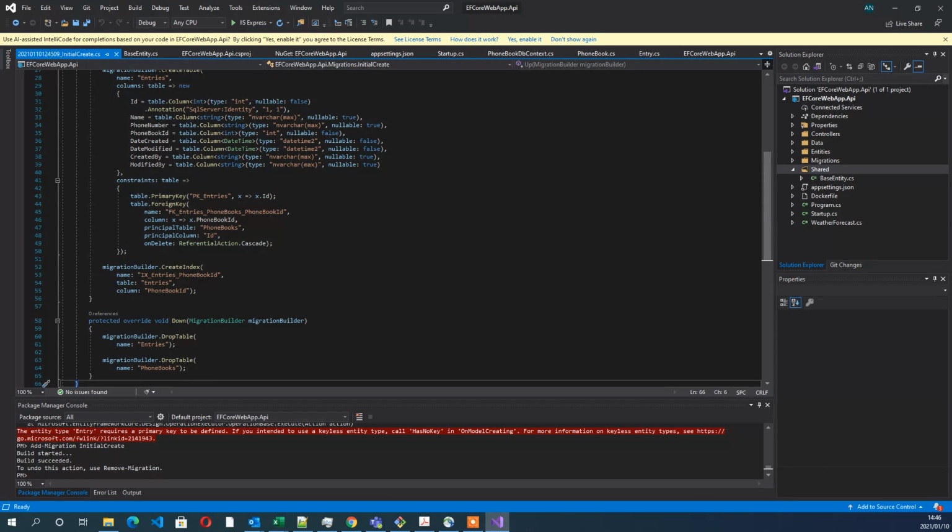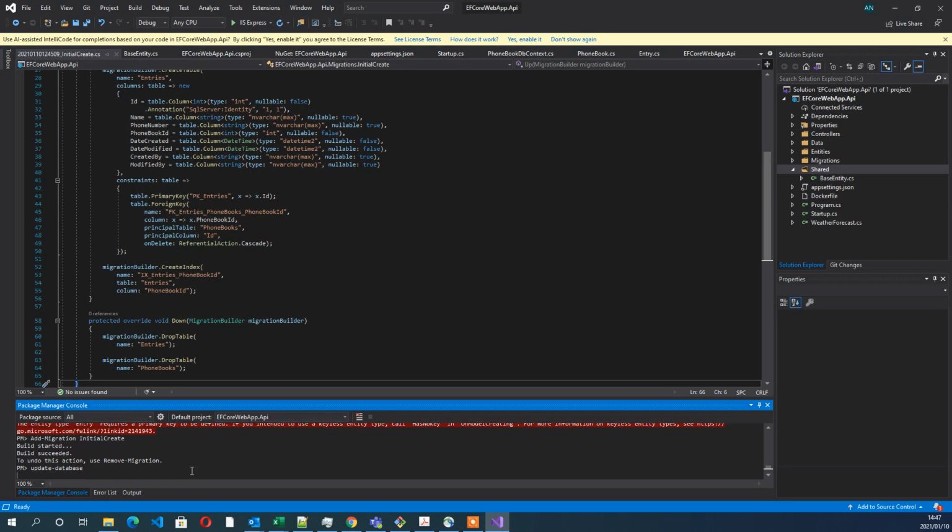So now if we can go and run the last command to create our database, so that you're able to see it in the database. If you run update-database, it is going to create our database in SQL.